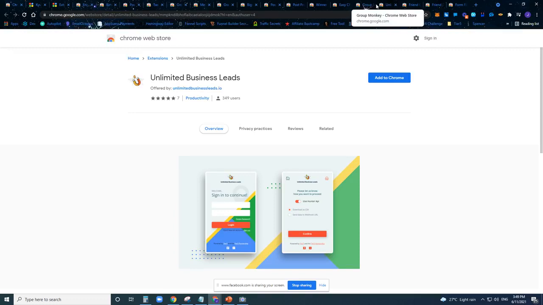Next up, we have Unlimited Business Leads. This is a software that we built to actually replace the Google Places API for one of our softwares called Chirply, because we had users that were just getting huge bills from Google, like $10,000, $20,000 a month, because they were getting so much data from Google. This is a software that will actually just go through Google Places and grab all the data from Google Places and then either send it to a webhook API for you or give it to you in a CSV download. So if you market to dentists, then you could actually use Unlimited Business Leads to find every verified dentist office in the entire world. All right, and you can do it for a low monthly fee. We sell it for like $37 a month.